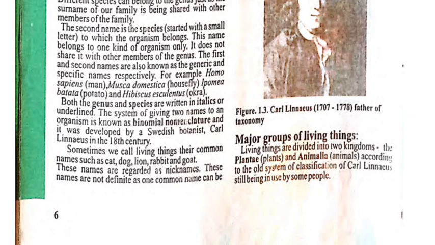We also talked about the binomial nomenclature invented by Sir Carl Linnaeus in the 18th century, which involves naming organisms according to their generic and specific name. Alright, to get their binomial nomenclature, that's their scientific name.